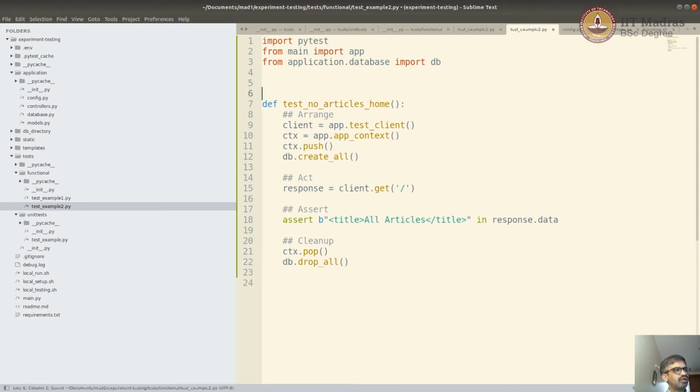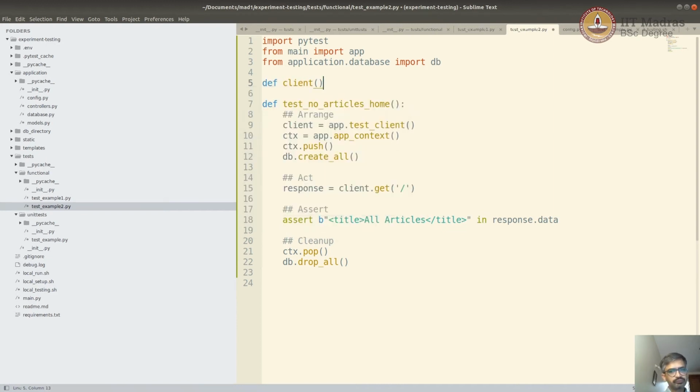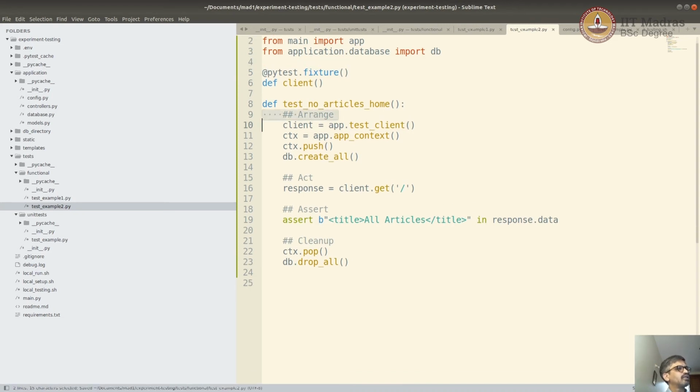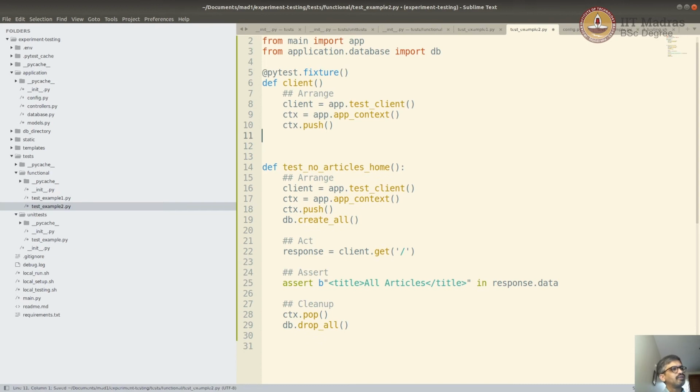Let's create a function called def client and make it a fixture, right? And within that, move all the arrange client part only, because we want to keep, let's say, the database part separate. Now we are done here.